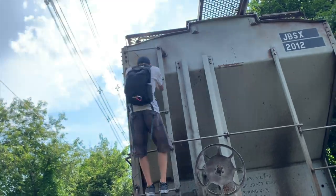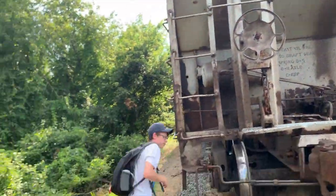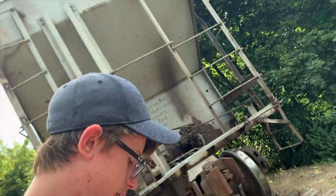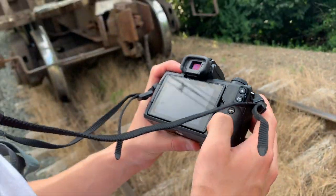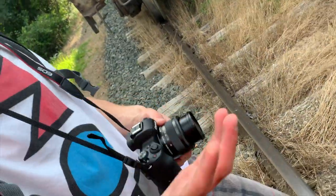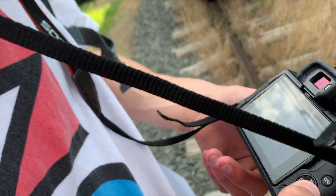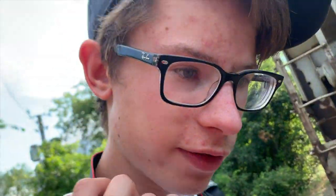Hey, you're the worst filmer ever! I threw it at that. So what's in there? Let me see what picture you got. Honestly there isn't that much up there — just a roof. Is there anything inside of there? No, there's a hatch up there that you can open and look inside, but I don't think I can open it. That's pretty much it — there's a hatch you can open up and pour stuff inside.